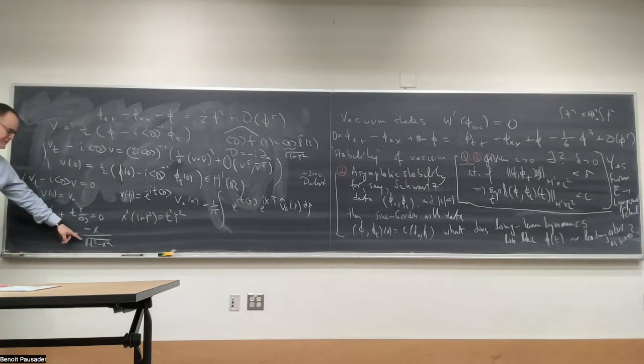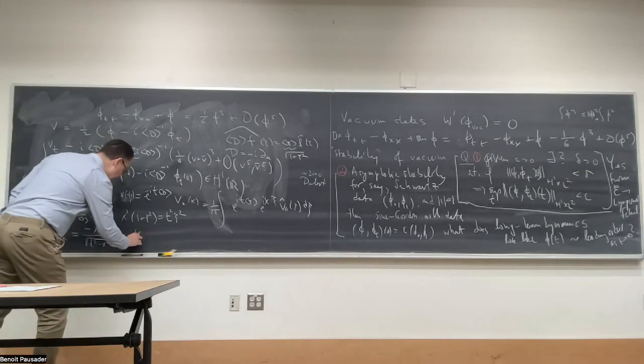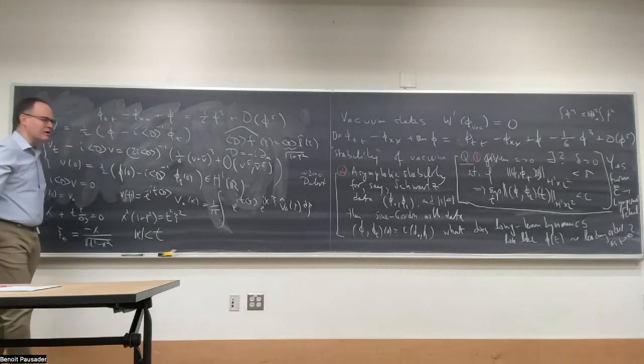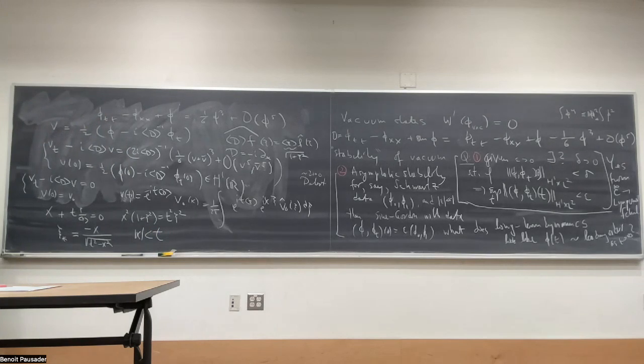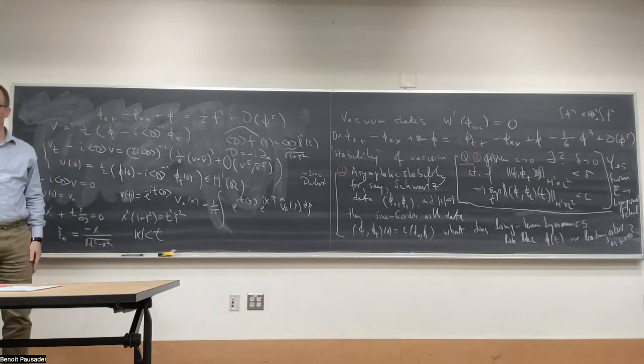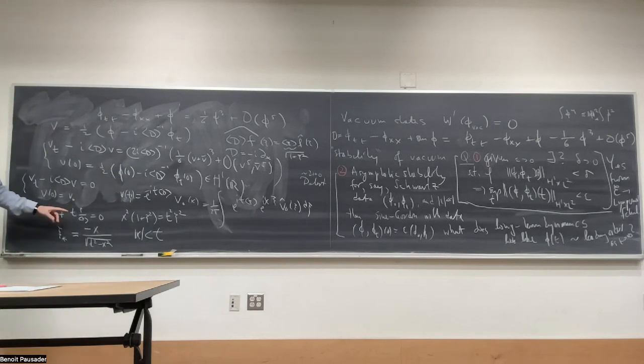So when does this make sense? Only if absolute x is less than t. That's not a surprise. We have to be in the light cone, all right? For this to make any sense, if we're outside of the light cone, a critical point does not exist, and then we can expect better behavior, all right? You know from stationary phase that the decay will be governed by the second derivative of this phase. I should give the phase a name.